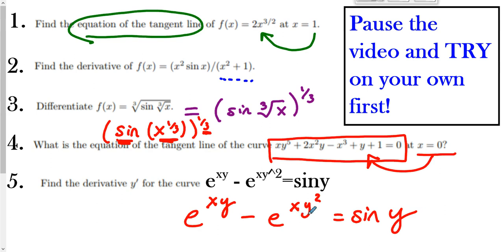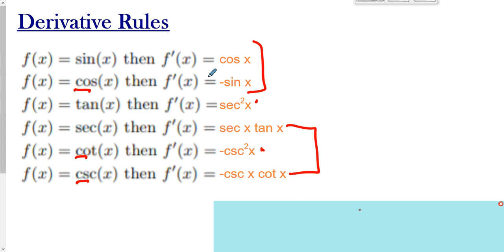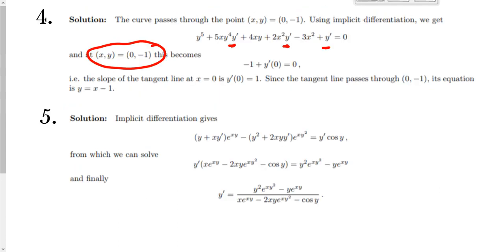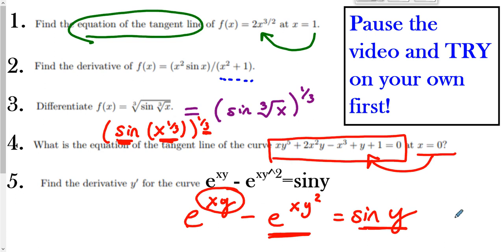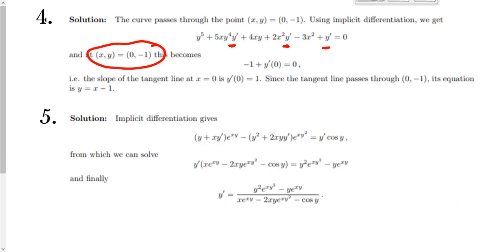So this is x times y to the second. Okay, so when we take a derivative of e to a thing, the derivative is e to the thing times the derivative of the thing, but this derivative is going to require implicit differentiation like problem 4 did. Same on this bit over here. And then this, the derivative of sine, as we mentioned earlier in our lesson, is cosine. And so for that part, we are going to have cosine of y and then a y prime or a dy/dx. So the work for that looks like this.